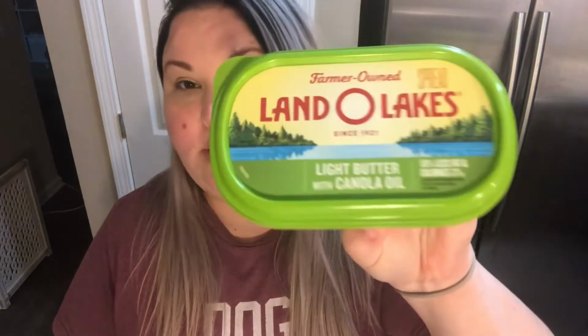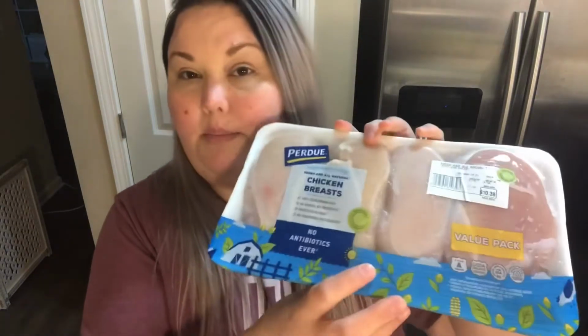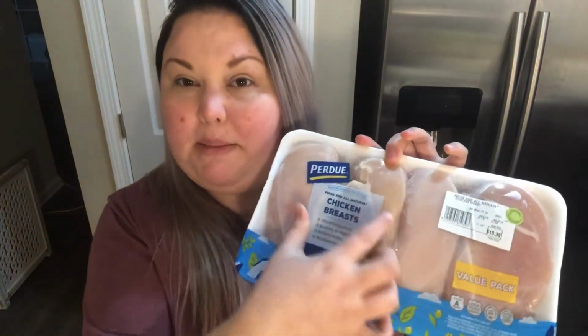You're also going to need some butter. I'm going to be using the Land O'Lakes light butter with canola oil. I think the recipe calls for 2 tablespoons, but I'm only going to use 1 tablespoon. It also calls for 1 pound of boneless, skinless chicken breast. This is obviously more than a pound, but it's going to be about 2 breasts that I'm going to be using out of here. You cut those up into bite-sized pieces. So I'm going to be using 2 of those breasts.